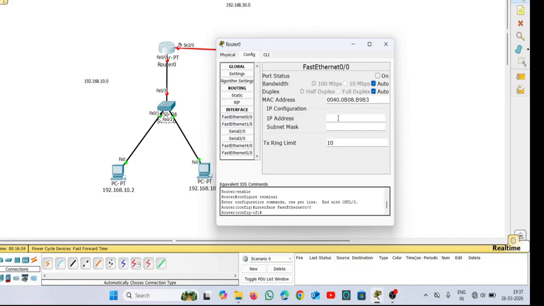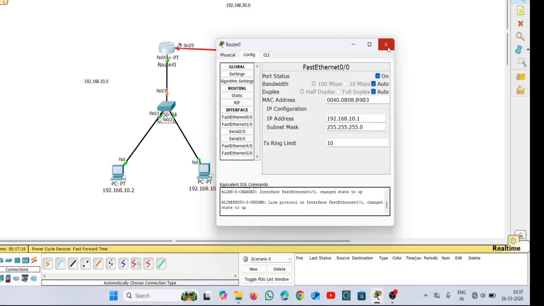Now here I'll be assigning the IP address to this router. As I have already told you, this particular network is 192.168.10.0. So I will assign the first IP to this router, and hence the IP address of this router will be 192.168.10.1. Then the subnet mask will automatically appear and we need to turn the port on.